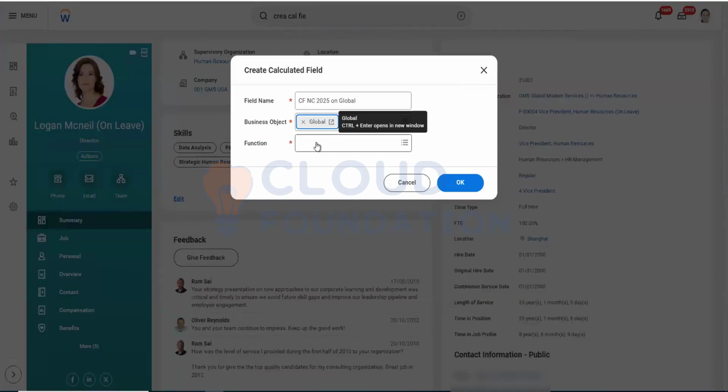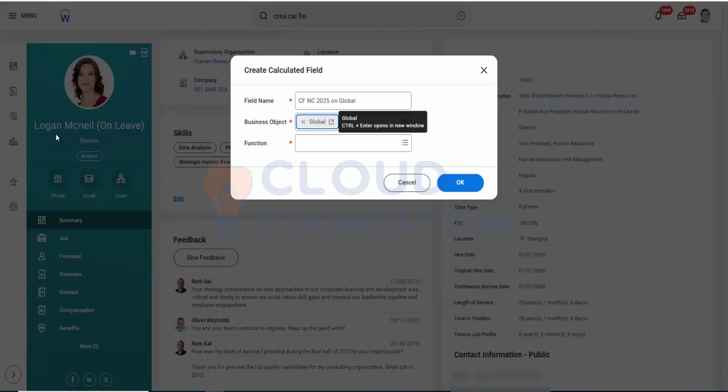Now, another example: if you see Logan McNeil, this is the name of the worker. Someone asked one day, I need the first character of the first name of Logan McNeil. Now here you are trying to derive the value based on something very specific. It's a worker business object, there is one field in the worker business object, and you are trying to get the details from that worker business object using some logic.